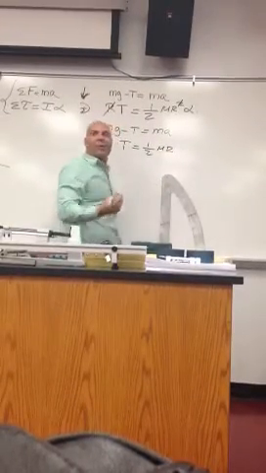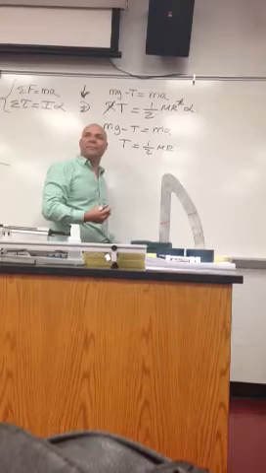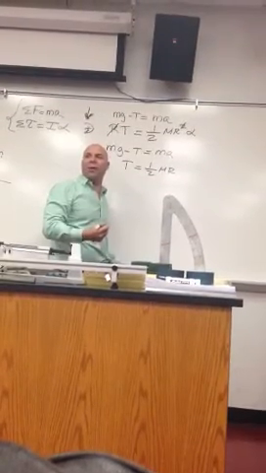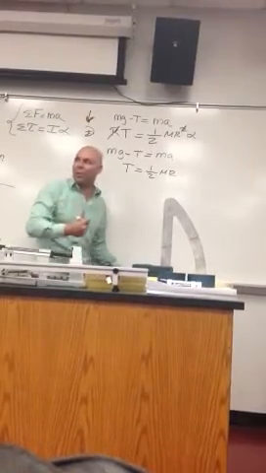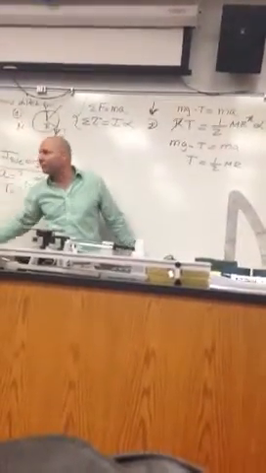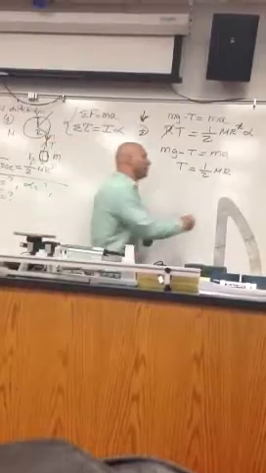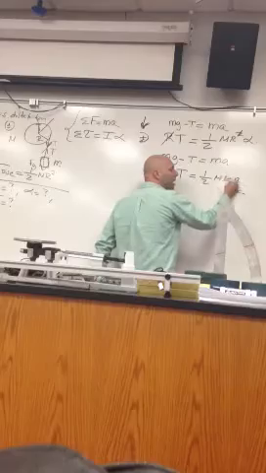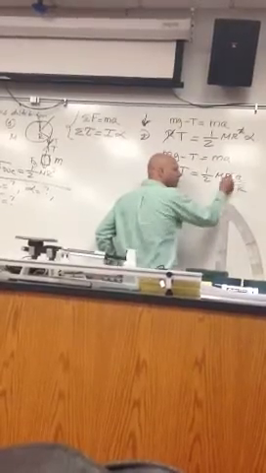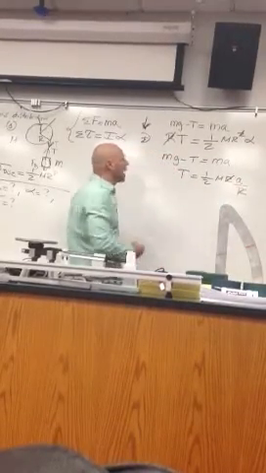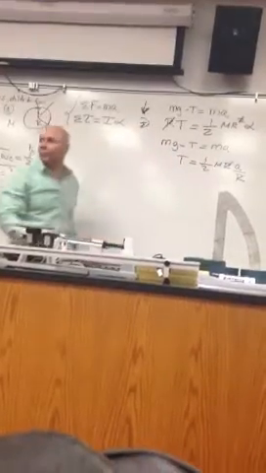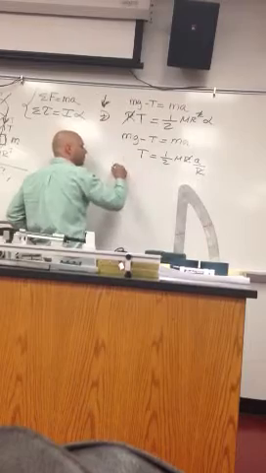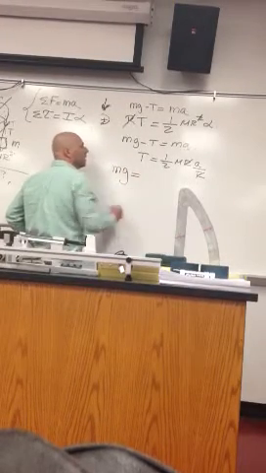But alpha I will replace by A. What will be? I mean, alpha I will replace, I will put it in terms of A. What will be alpha? A over R. So what will happen to this R and this R? And now I can add the two equations. If I add the two equations, what I get on this side? Equal to what?